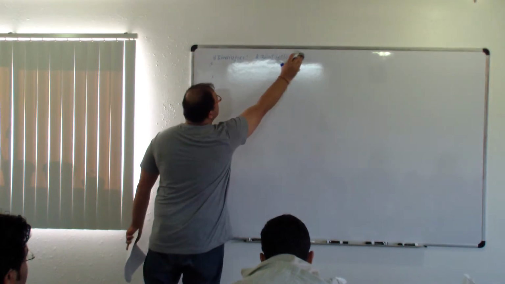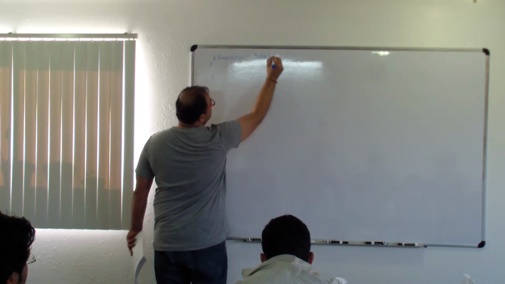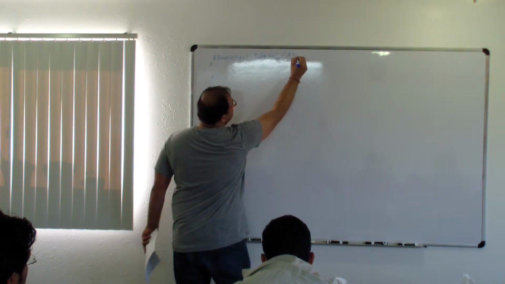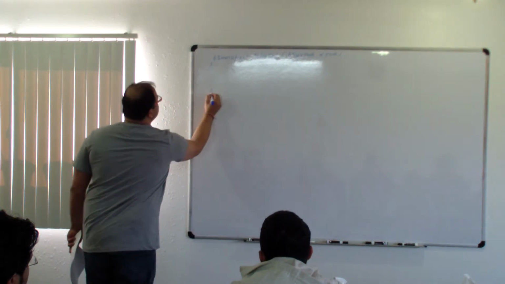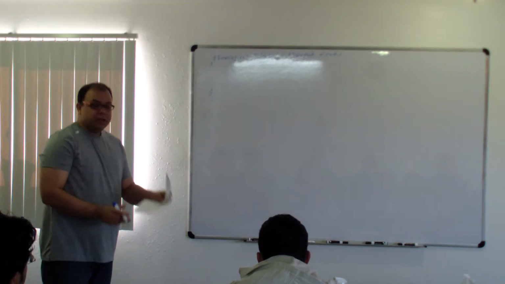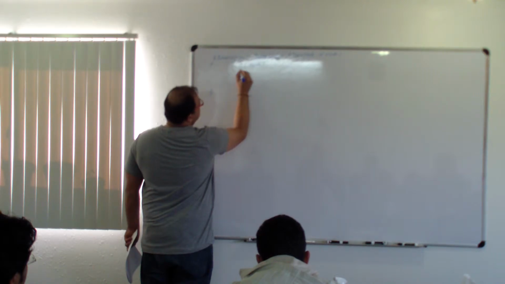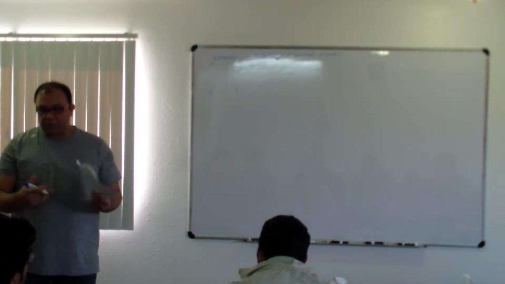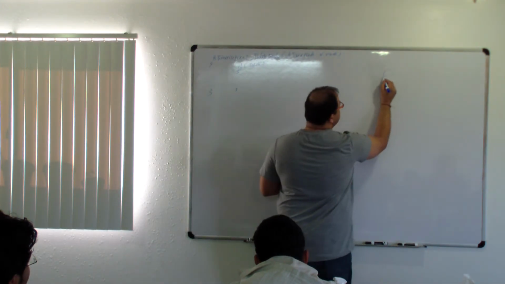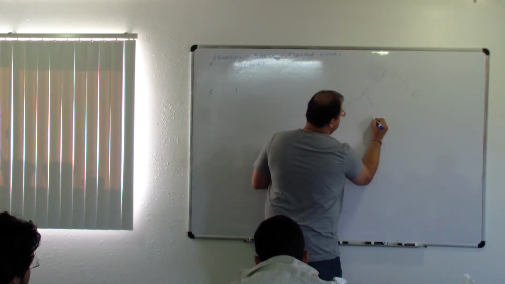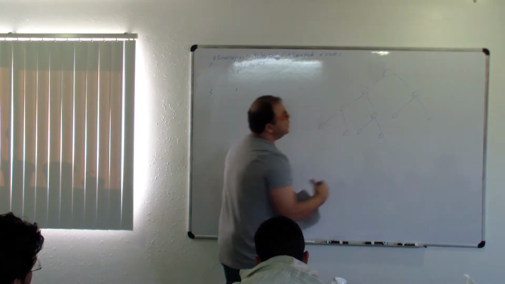Let's write the delete node. Delete node a tree node. So in this, we will figure out if the node exists, then we have to do something, otherwise we don't have to do anything, right? So if the node exists, for me to delete, let's say there's a tree like this, and we are doing it recursively, right?